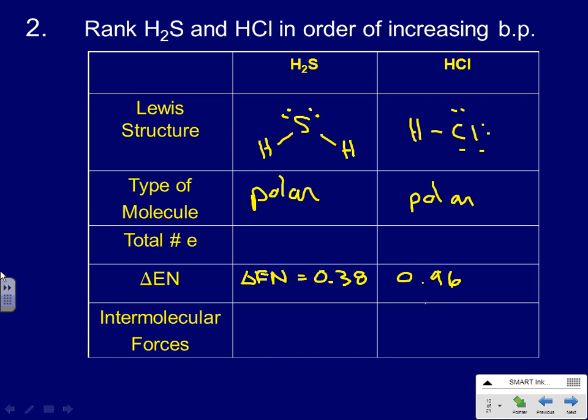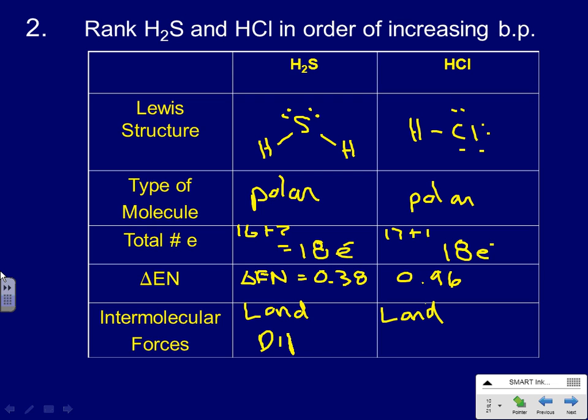I'm going to grab the sheet. We've already completed this one. Okay. And we are right there on that page, doing an analysis here. Total electrons. Sulfur, what is it, 16? 16 plus 2, what is that, 18? And Cl is 17 plus 1, 18. All right, excellent. So again, it's isoelectronic. They're going to have the same London forces. We can put that down here. London, London. They're both polar. Dipole-dipole.